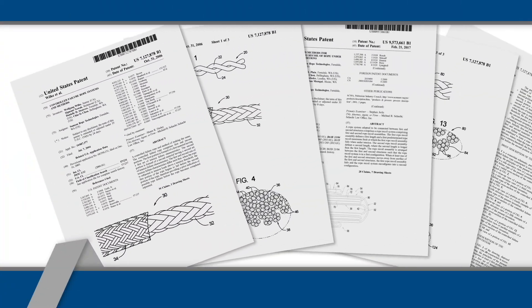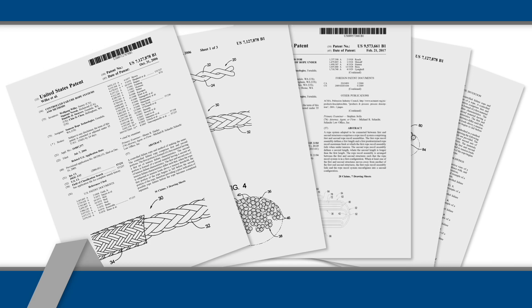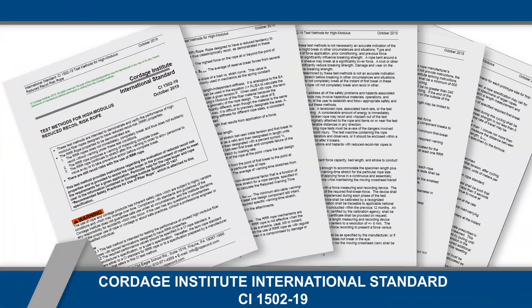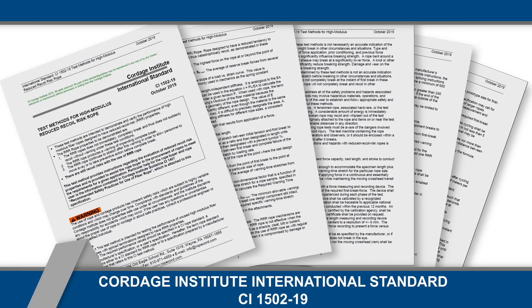At Samson, we remain focused on the role of mooring line and tail technologies to manage the energy release and reduce operator risk. Samson has long been a development leader in the rope and mooring industry with multiple patented reduced recoil technologies, including those utilized in our Defender product line. The rope industry has an established test method that creates more consistent specifications for reduced recoil performance under Cordage Institute standard CI-1502. This standard defines testing requirements, sample lengths, and establishes consistent terminology related to measurement of recoil performance.